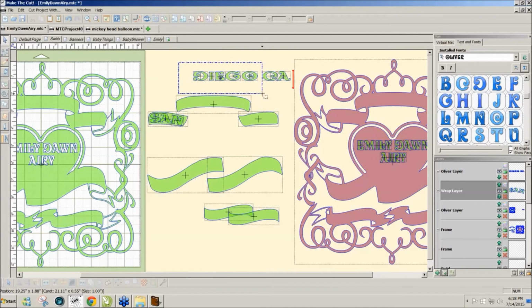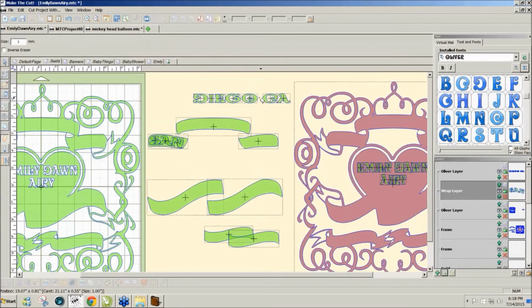And then Diego, and before I do this, I'll make sure that I make these a stencil. So on that O, I might want to just split it so it's a stencil. On the A, I want to split.